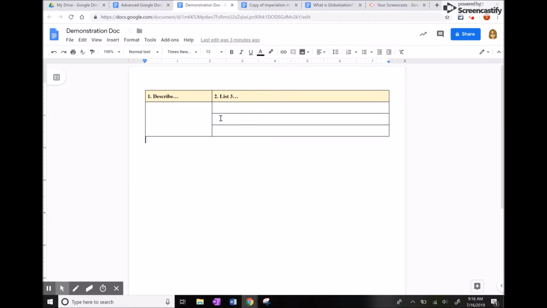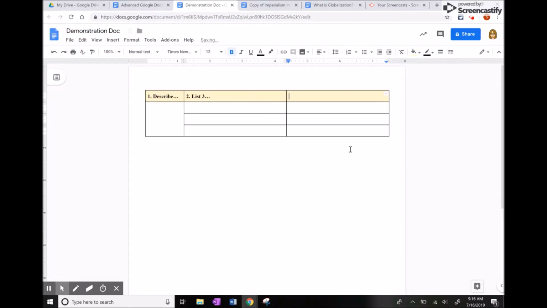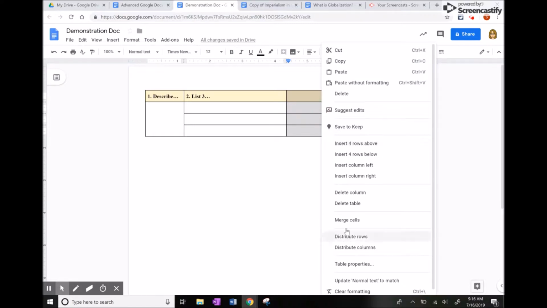in a table. And so let's say we have this and we wanted to include an image here on the right. To do that, I'm going to right click into my table and say insert column right. Okay. I have 4 rows. I want one single cell. And so I'm going to highlight them all and I'm going to say merge cells.